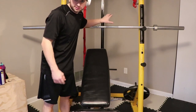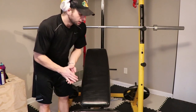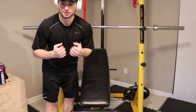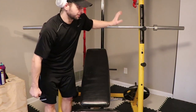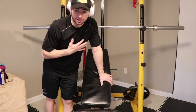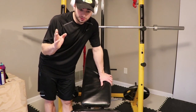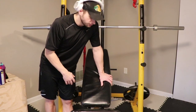Plus, it's always nice to have a spot on the incline barbell, and right now I don't have a spotter. So we're gonna stick with the plate, but that's good because it's gonna focus on that inner chest and that upper chest, which is really good, but it's gonna keep the grip nice and neutral, and it's gonna be closer than the barbell here. So I'm really wanting to focus on building my upper chest. That's my goal for this off season. So these are a really good variation of an incline press for isolation.